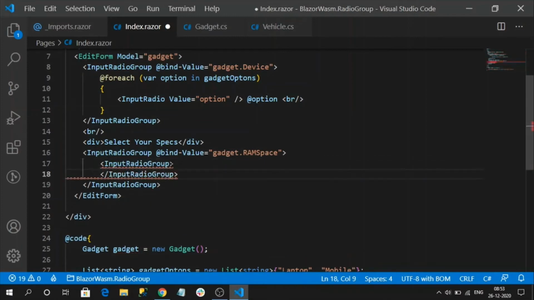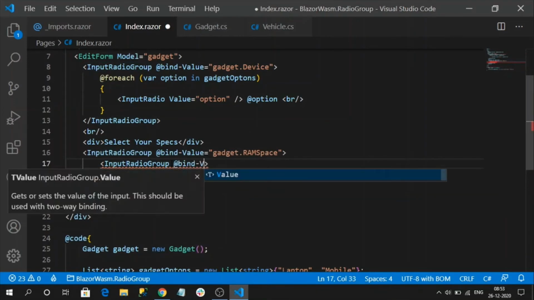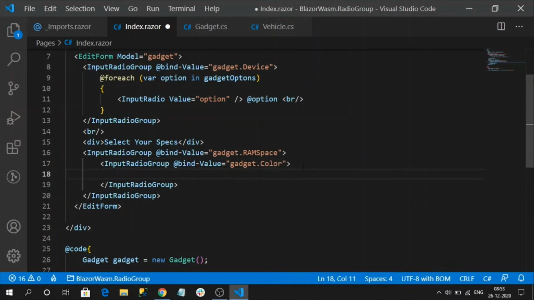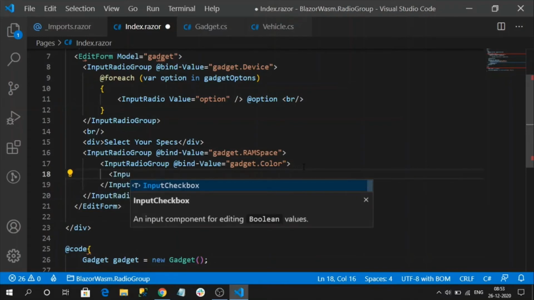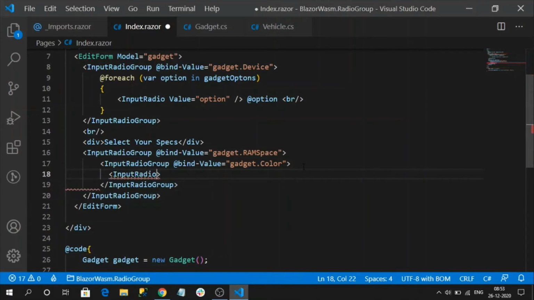For this I am going to bind the property color. Inside of this, I need to specify all the options that are relevant to this radio group. So let me create input radio. Value.